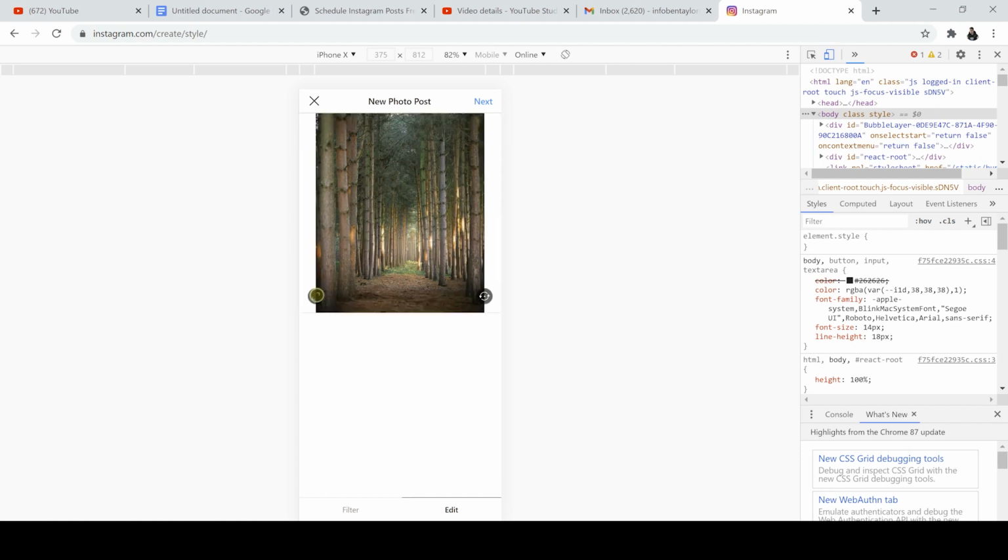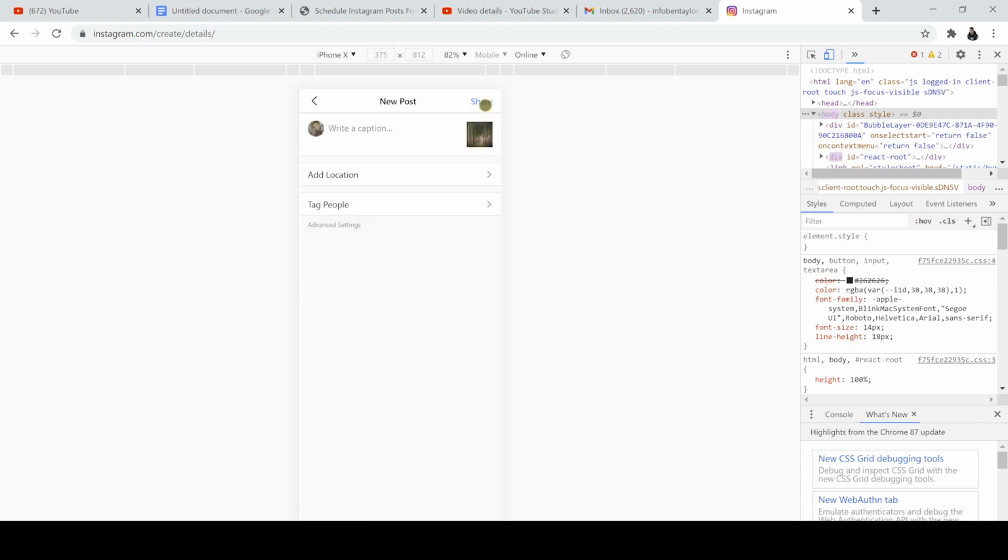Now at this point you can go ahead and add filters if you want to. I never do. I find they look a bit unrealistic, but you can add filters if you want. You can flip back to edit and then you can go into next, and at this point you can add in your description and your hashtags. You can also add in location and of course tag people as well. Now when you've done this, go ahead, press share, and this will get shared onto your profile, and that's done. And that means that you can now upload to Instagram via your PC.